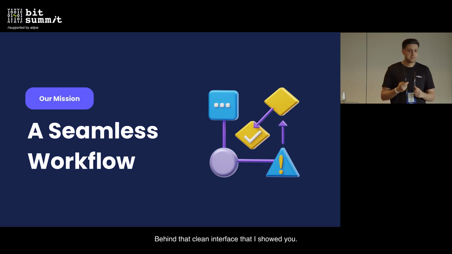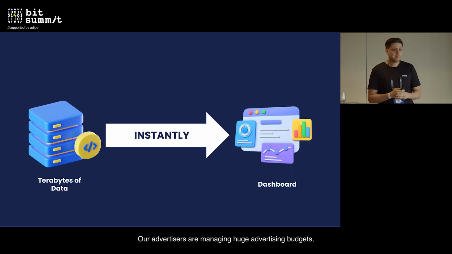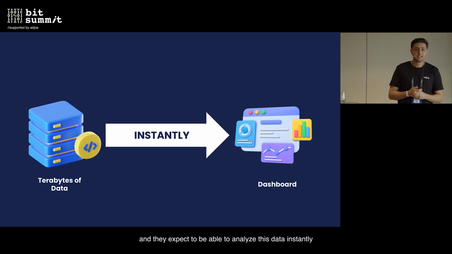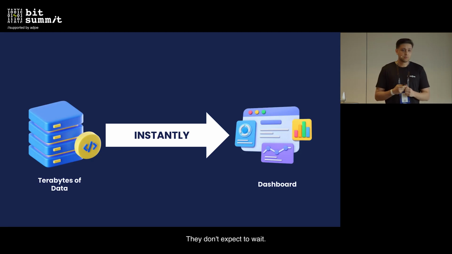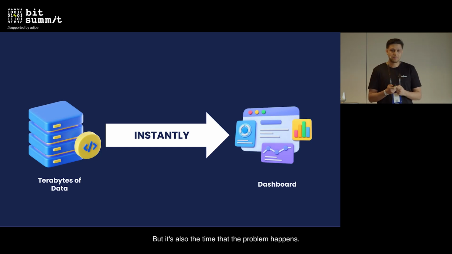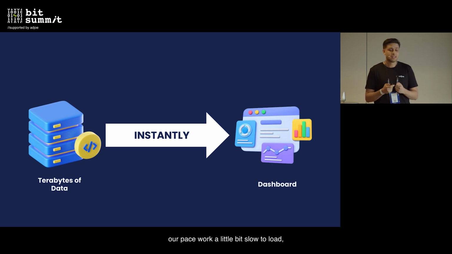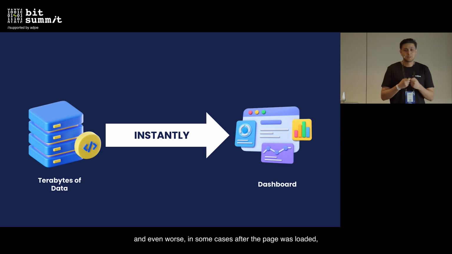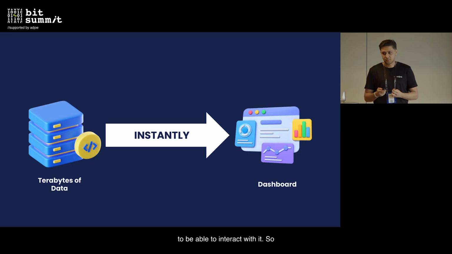Behind that clean interface that I showed you, we are processing terabytes of data. Our advertisers are managing huge advertising budgets, and they expect to be able to analyze this data instantly. When they click a button, they don't expect to wait. They expect to see the immediate results. That's the bar we have to meet. But it's also where the problem happens. In some cases, our pages were a little bit slow to load. And even worse, in some cases, after the page was loaded, the user was waiting on a frozen screen to be able to interact with it.